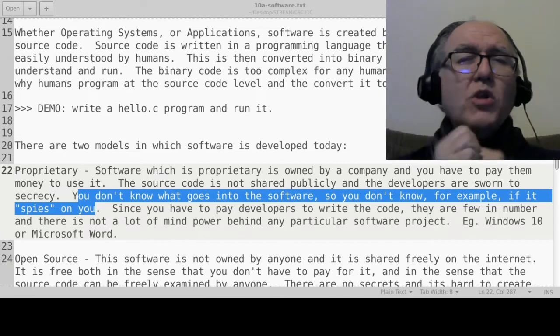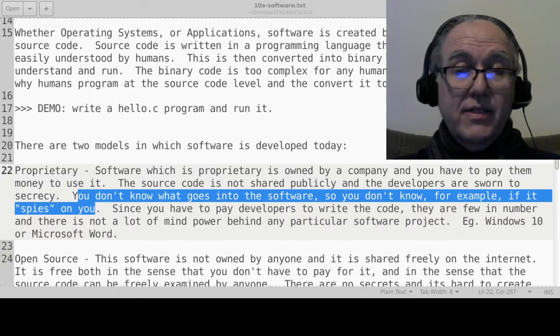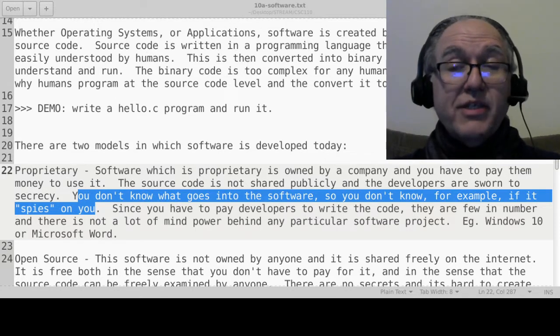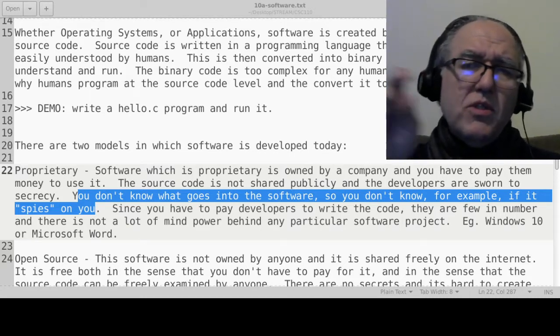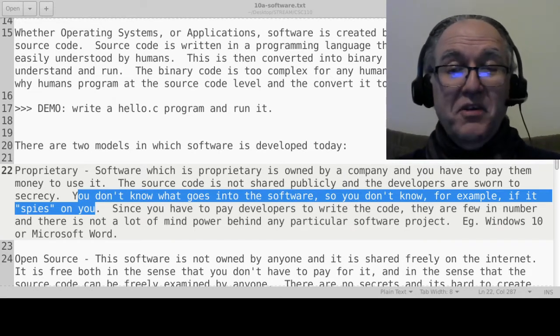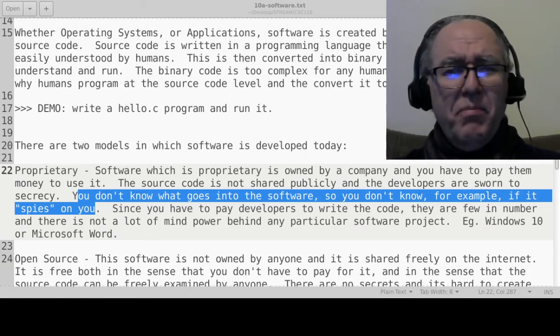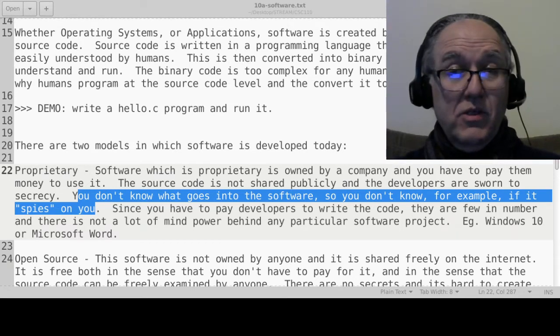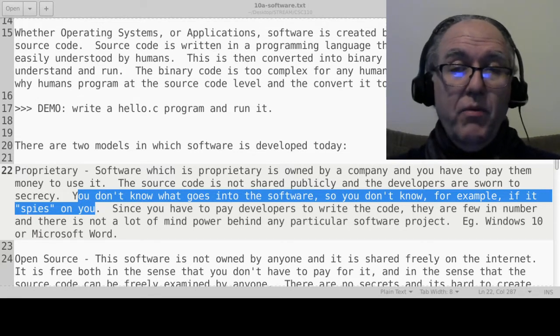Now I put spying in quotes because it might actually be part of the EULA, as it's called, the end user license agreement, where you have to click on whether you accept the terms of use of this software. In there it might say, we get to use your data for some analytics or for some marketing or something like that. First, you probably won't even see it. Secondly, they always put it in a nice way, like, we're going to spy on you, but we're going to tell you that it's just for marketing reasons or whatever. If that's in that software, and you agree to it, you really can't see it. You don't know exactly what's going on.